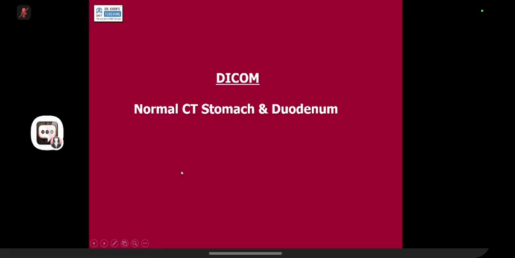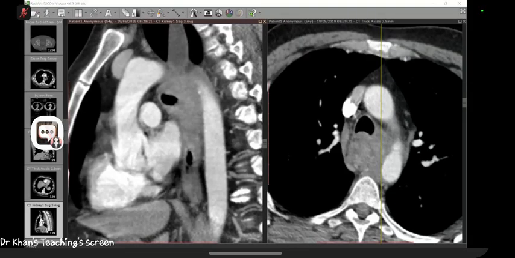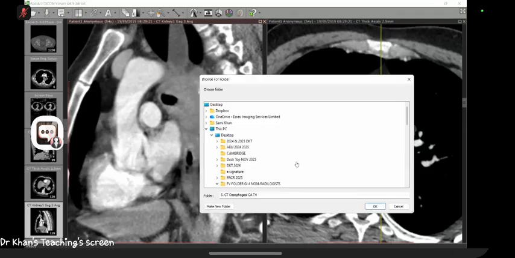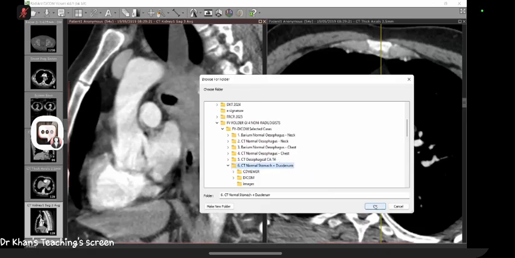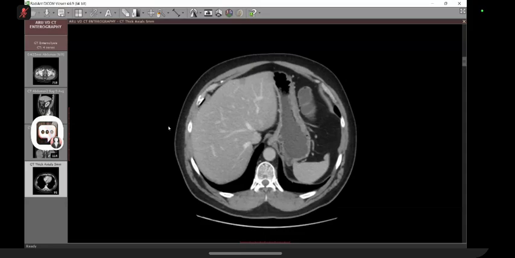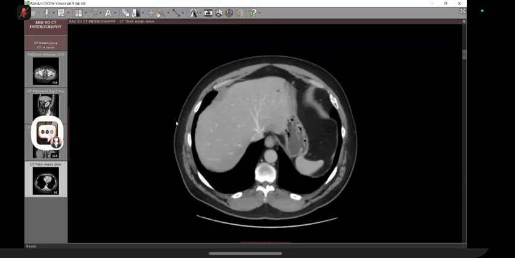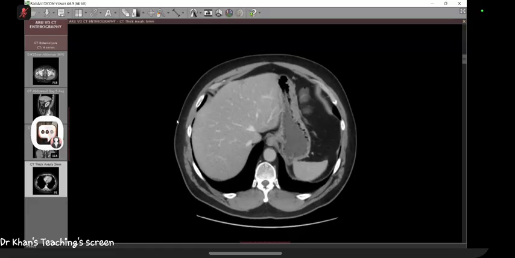we will go, I'll show you a CT of stomach and duodenum, a normal CT. Now, the idea is that during this course, those of you who are face-to-face have images on PACS of the same, so that you can scroll on it now if you want with me, or you can do it later on at your homes.